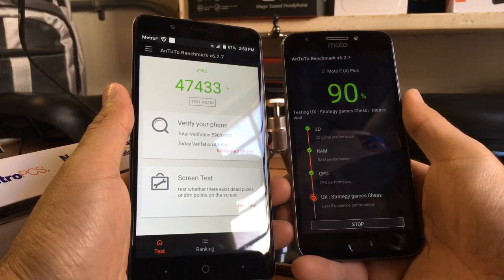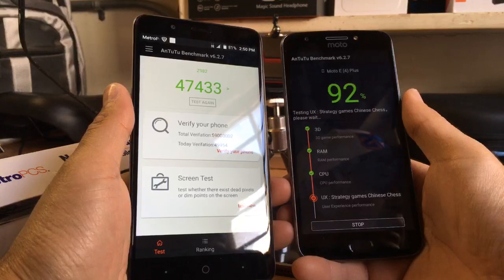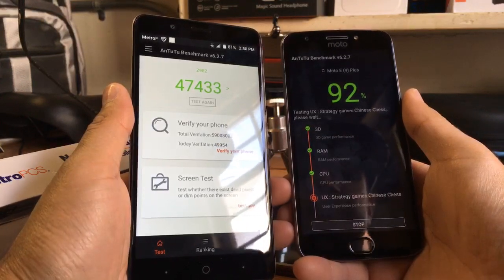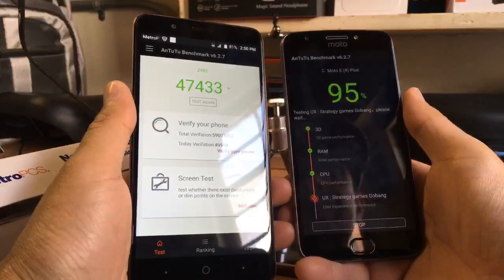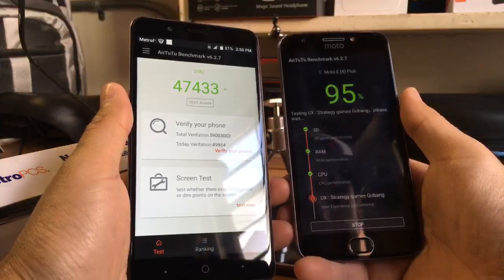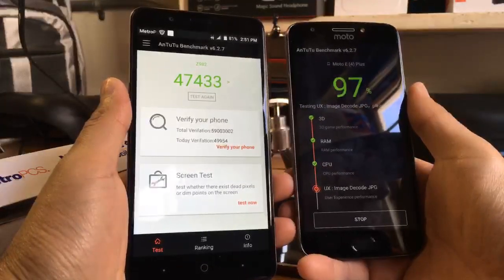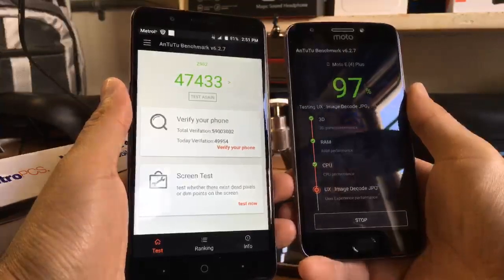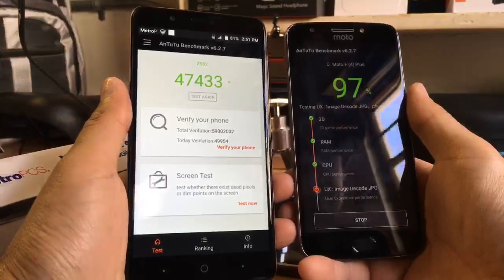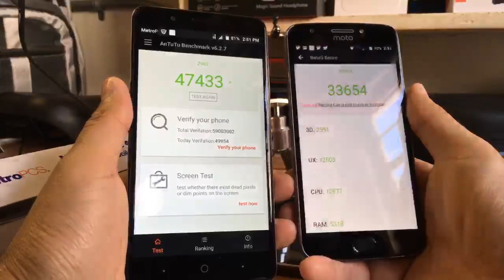Okay, so Richard is predicting 44,000 on the Moto E4 Plus. Gaber is 57, which is a pretty high score, and Ryan, he says 65,000. I myself, I'm gonna say 50,000. I'm gonna say it's gonna beat the ZTE. I may be wrong, but we'll soon find out. Richard 44,000. So we'll see. He predicts the ZTE gonna win. I predict the Moto's gonna.